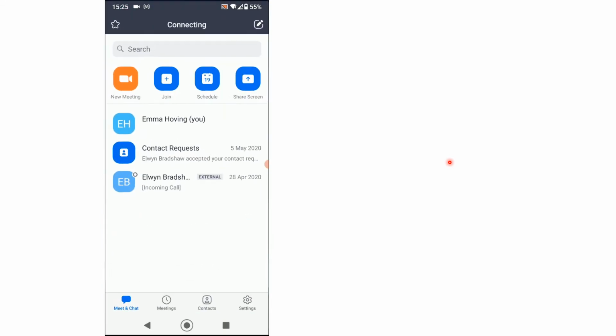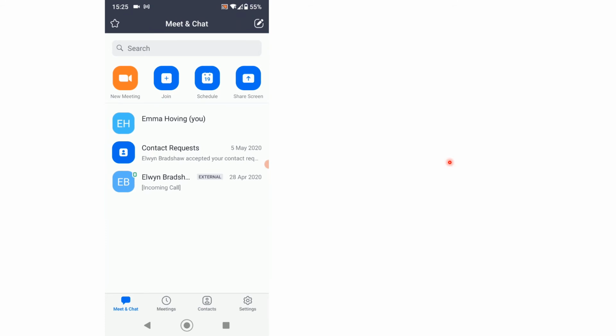Okay, so this is Sarah's phone, and Sarah's going to access the Zoom meeting by putting the ID and password in. So I'm just going to open Zoom, press join.